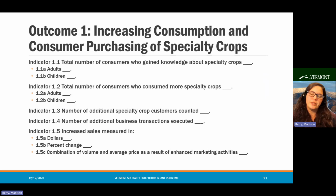Sometimes it's easier to talk this through. So if you are having trouble with selecting an outcome measure or generally just identifying which sub-indicator you would be interested in using, you can talk to me and we can go through it. I like to sit there with it and kind of look through all the options and see what fits best. Again, at a minimum, your project needs one outcome and then one indicator. So the outcome is that overarching category at the top, and then the indicators are the actual items that you can track. You don't need to track more than one, and it's not going to make your application more competitive to track more than one.